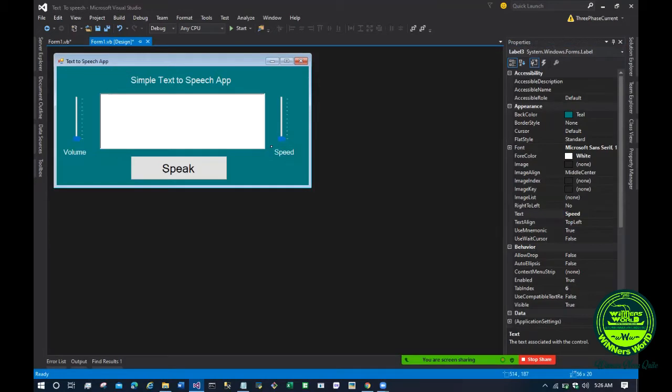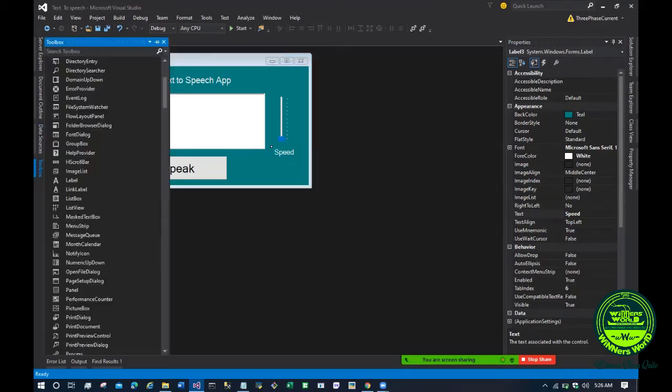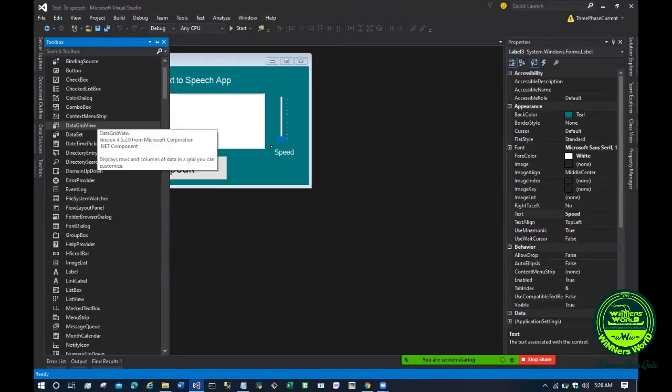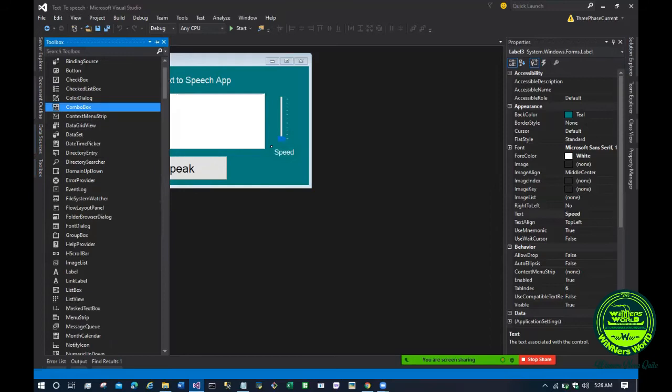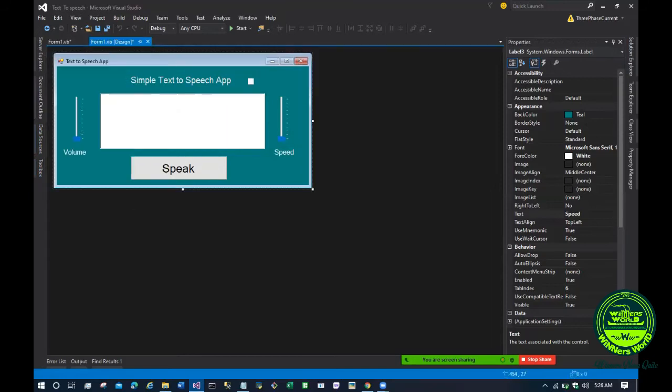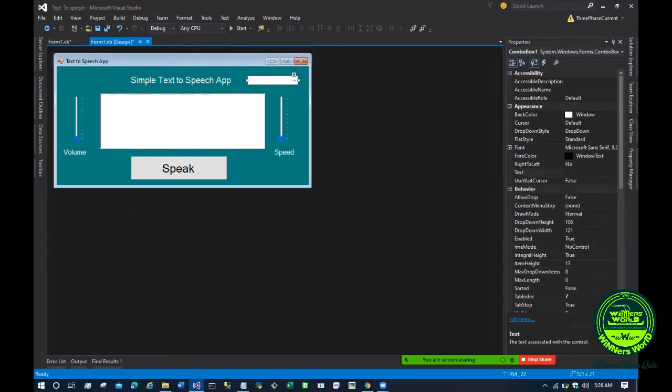And then let's introduce a checkbox, or let's use a combo box so that we can change the voice to male or female. So this will be a combo box, a small one instead.